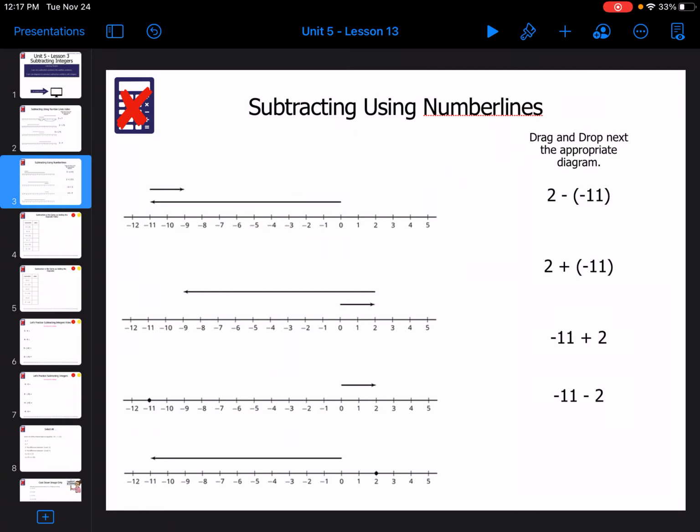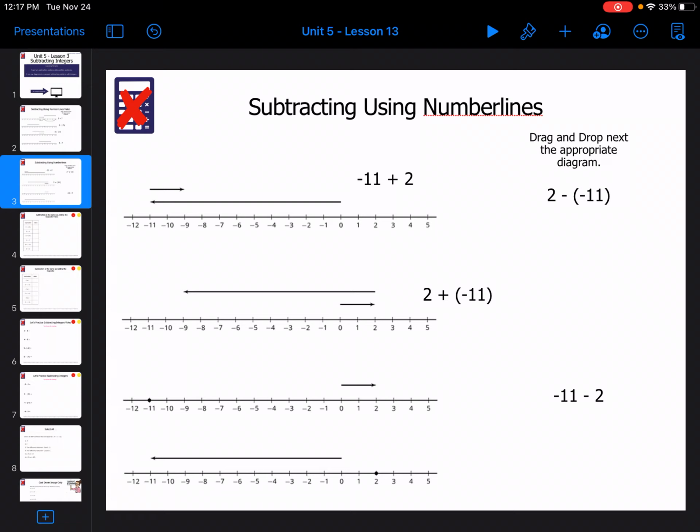So now I want you to try. Okay, so the addition ones are the pretty easy ones. So let's try and figure those ones out first. So I know that I have negative 11, and then I'm going back 2. So I know this has to be a negative 11 plus 2. So we're going to drag that there. The second one, I know I've got 2, and I'm going back some number, but I end up on 9. So it's got to be this one.